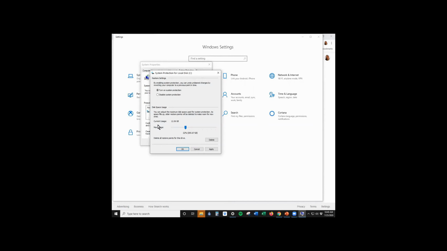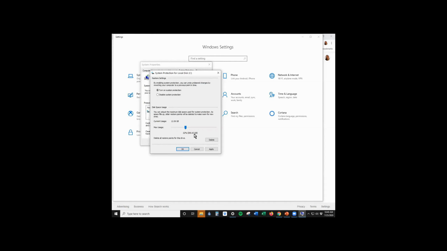But you see here, currently I'm only using 12 gigabytes and I have 3 system restore points. So that means each system restore point is like 4 gigabytes. Well, I'll be able to have 100 of them in this 600 gigabytes.